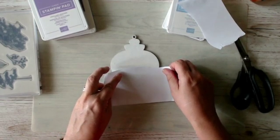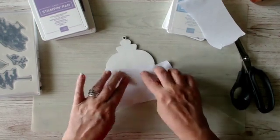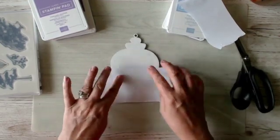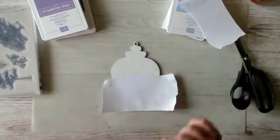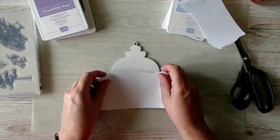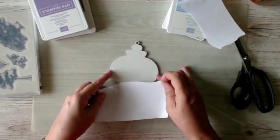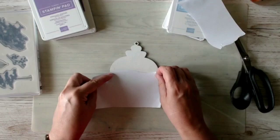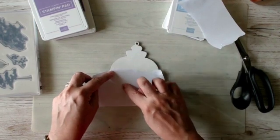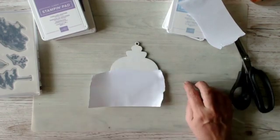Now, when I was a student, the sticky back plastic that we used for covering books was very, very sticky, and it was a lot thicker than what you get nowadays. But the stuff that you get these days seems to have less powerful stick and to be quite a bit thinner. But just in case, I would test it on something that doesn't really matter before you get started.